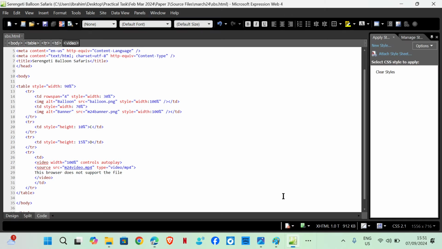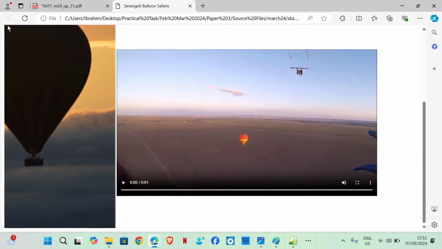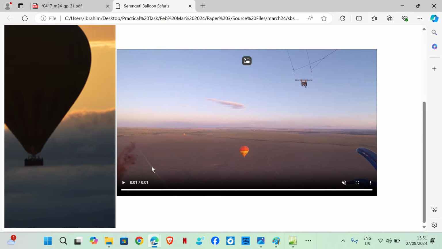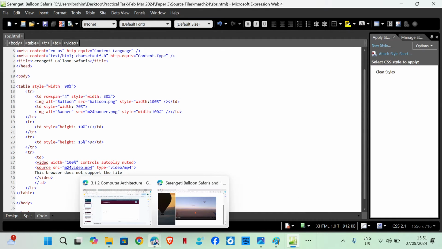It doesn't autoplay. Okay, so if it doesn't autoplay, you can just add muted. Apparently if you don't put autoplay and muted, it's not going to play automatically. Okay, so that's it.